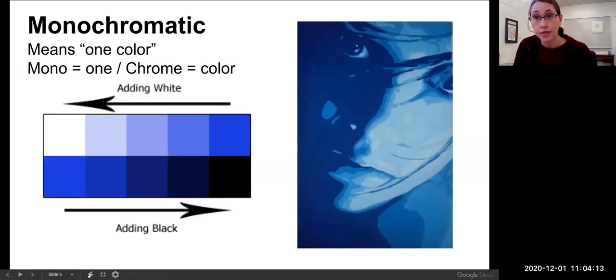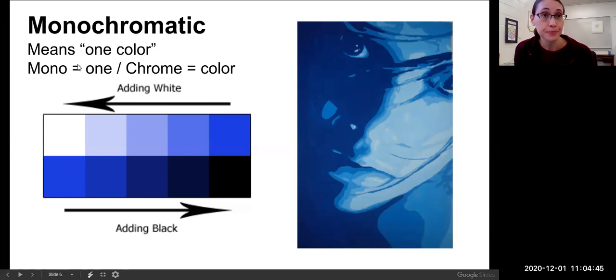The word monochromatic means one color. All right, so this is a specific color scheme that you might use in an artwork. Okay, and it means that you're using just one color and all of the different shades and tints of that color. Okay, so if you pick blue, everything in your picture is going to be some version of blue.